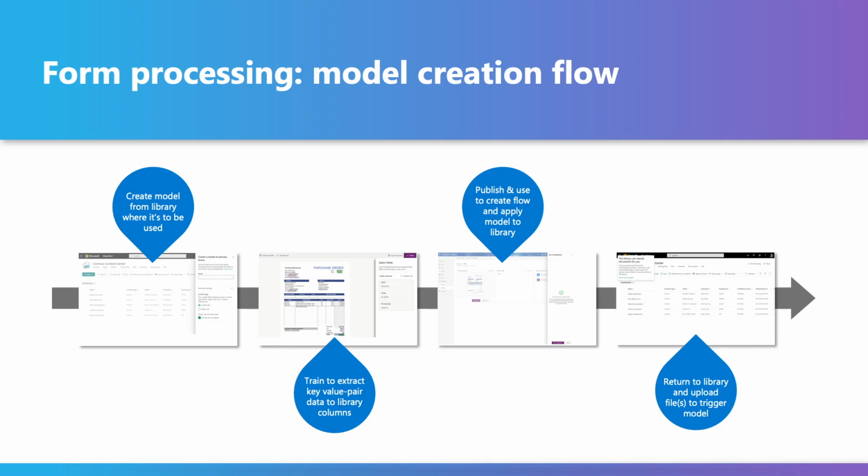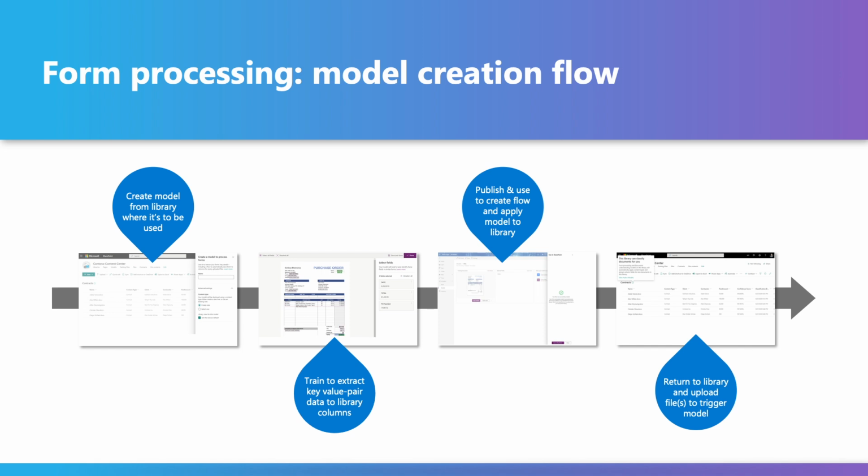Now, the model creation flow is a little bit different. These models, like I said, are not built in the content center, but rather they are built in the AI Builder experience. And so you get to that experience by going to the library where you want to apply this model, and you launch the AI Builder experience from there.